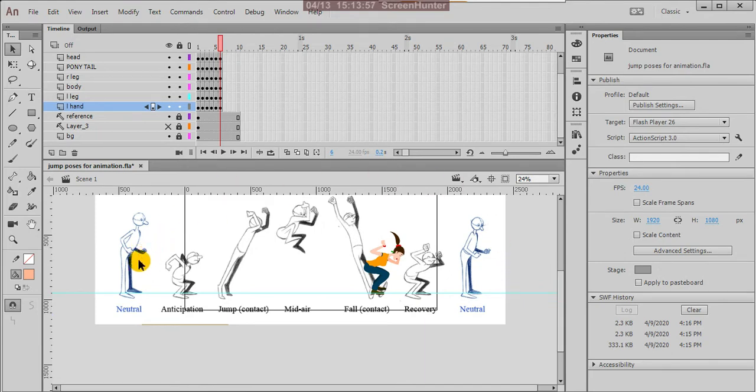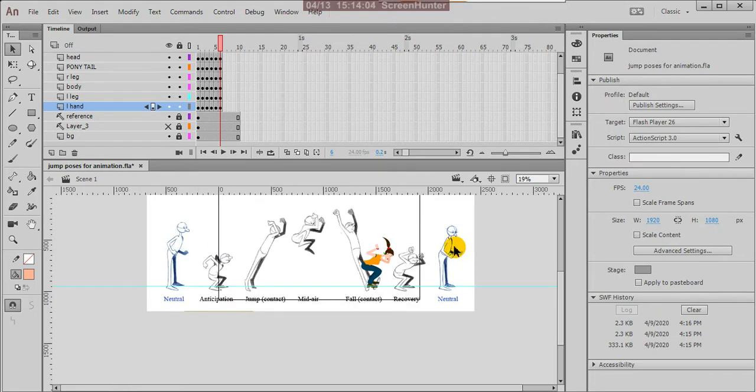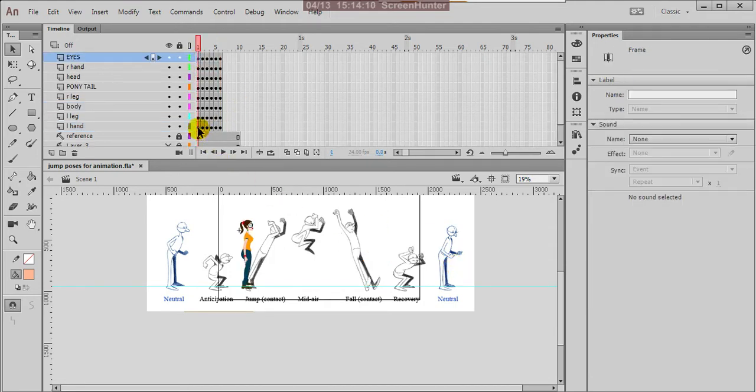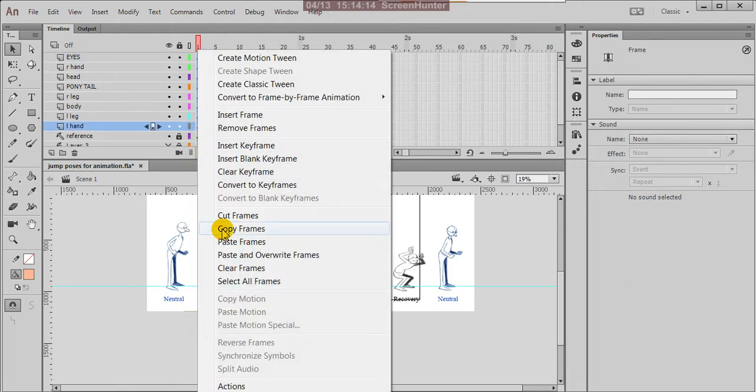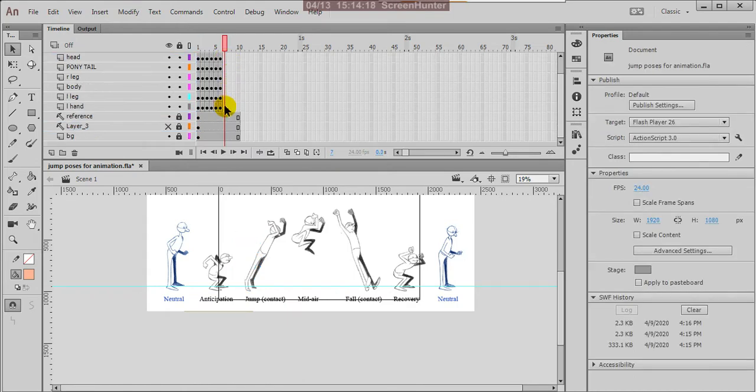So what I'm doing, I'm copying this pose and pasting here. There are a few changes at the right hand, so I'll do that according to that model sheet. You can copy all these frames, okay, and here you can paste them.